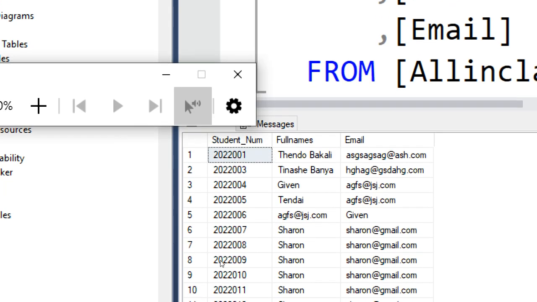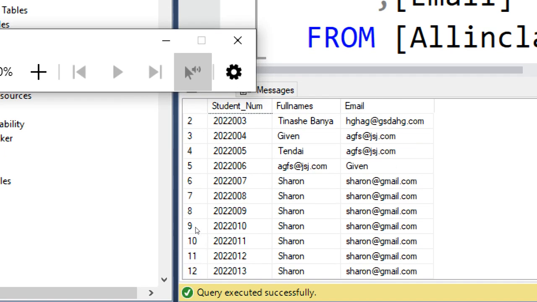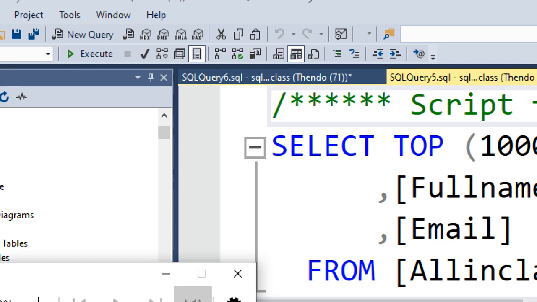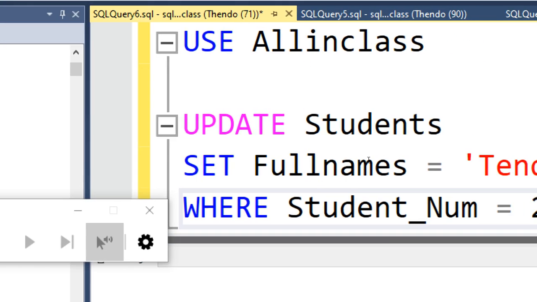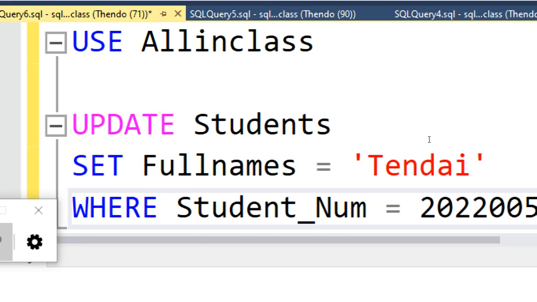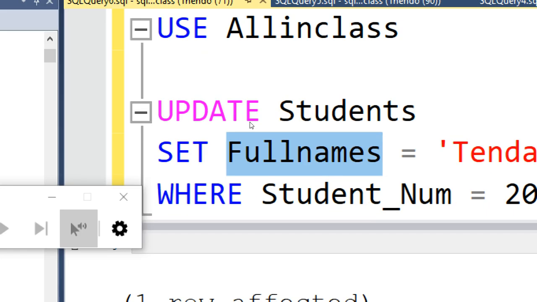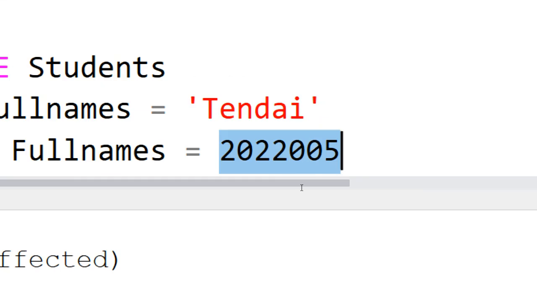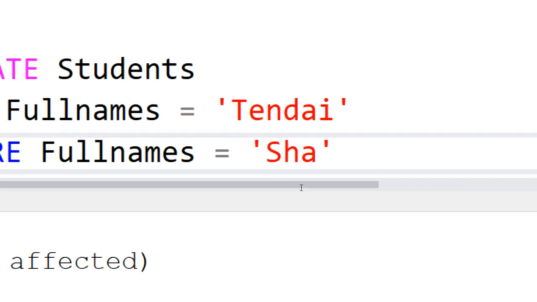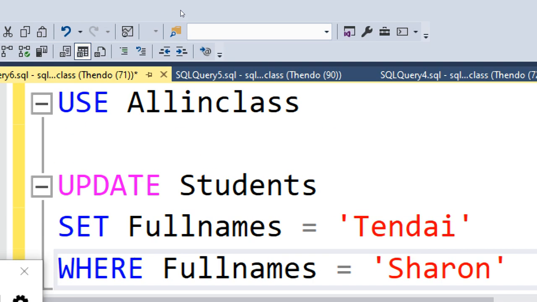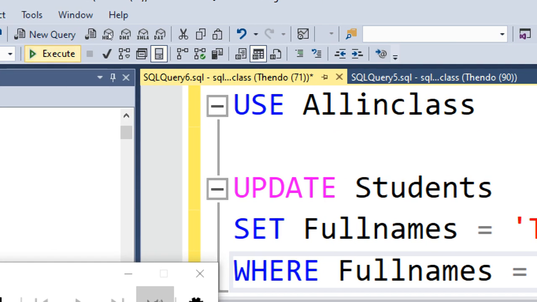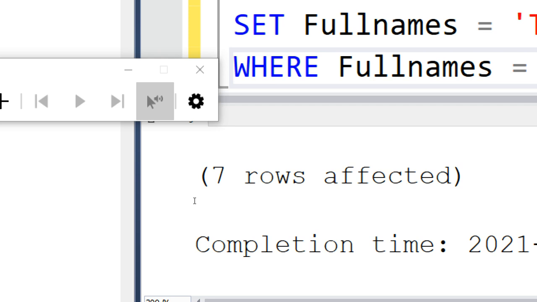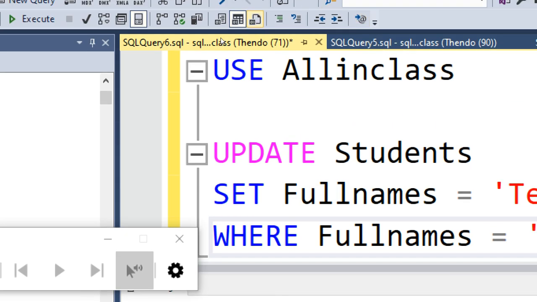Now, the reason I say you don't reference a table using any other thing here, right? You only use the what? The key, is because if you come now and say, okay, I'm trying to update the full name, you can still say where the full name is Sharon. Now, you can imagine that you will have affected every Sharon on that list. Check, it says 7 rows have been affected, right? What if this was not your intention?